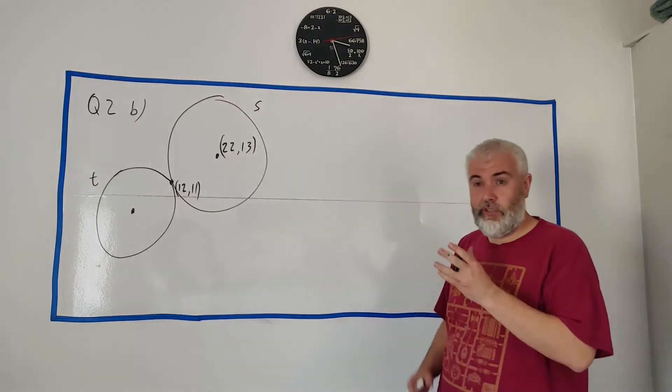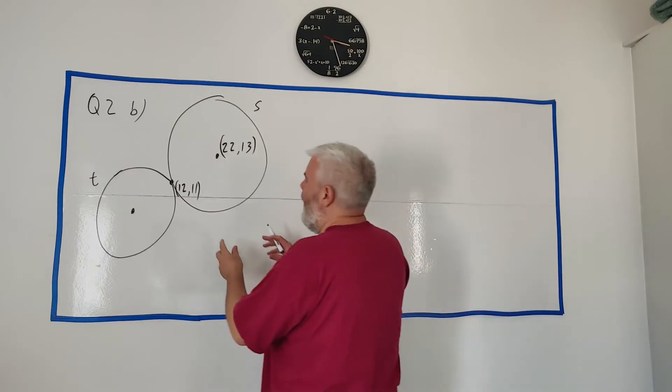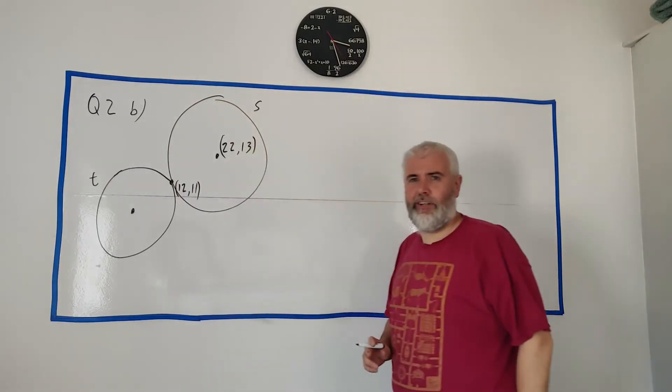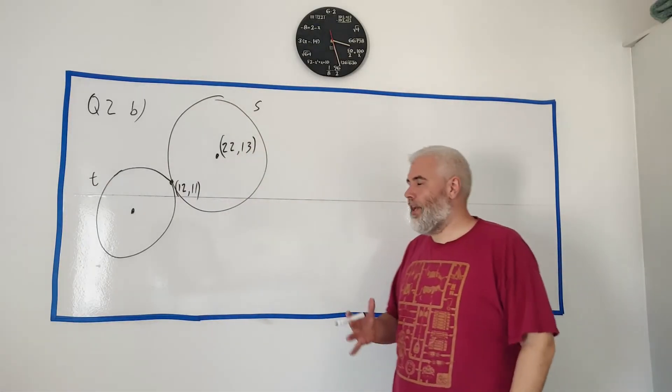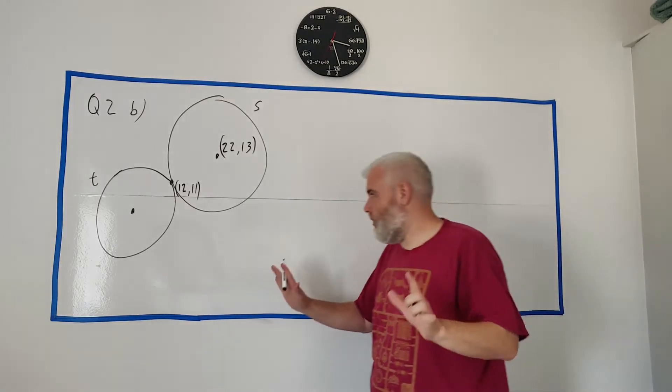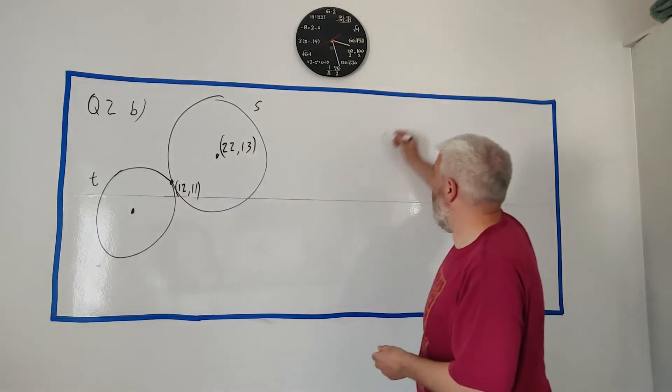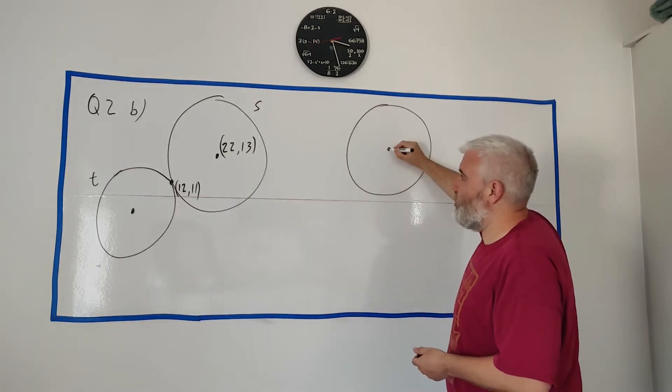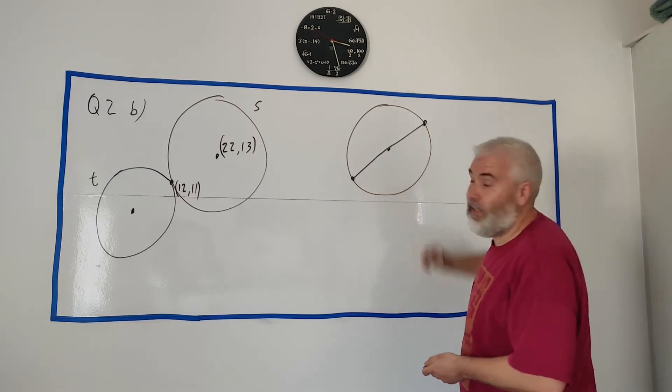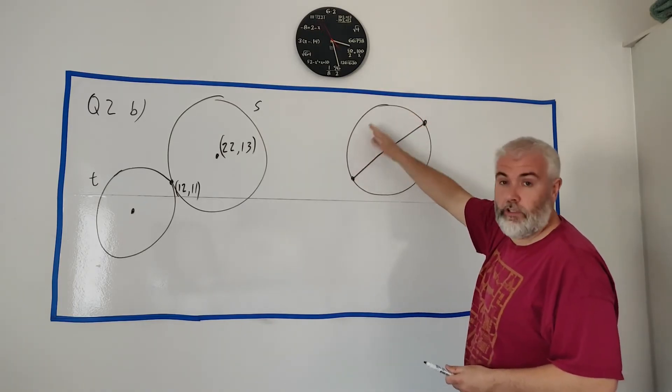So this is, if you don't know how to do this, this is a really difficult question. It's probably an honors level question. One way to solve it, but there's a really easy way to solve it. So I'll just mention, you could try and play around with distance. A distance from a point to try and gauge some other points on the circle. You'd have to, you'd get a multi-variable question, you'd have to guess an answer and work out from there. It would be difficult, and I do not suggest doing it.